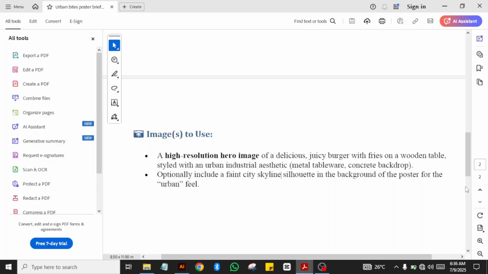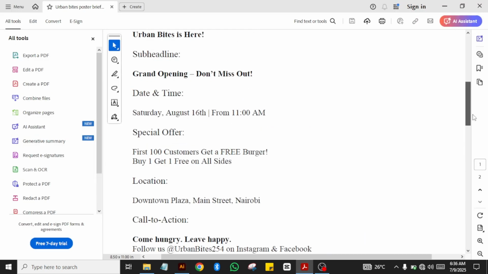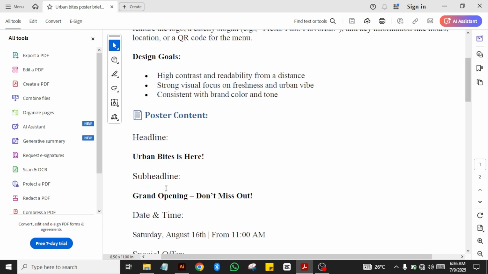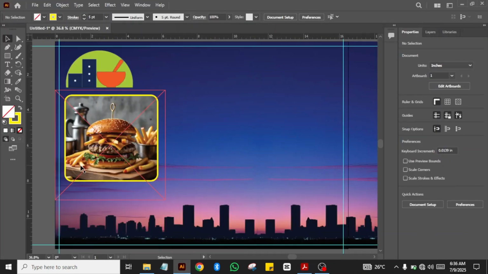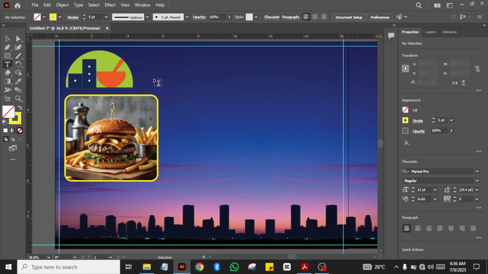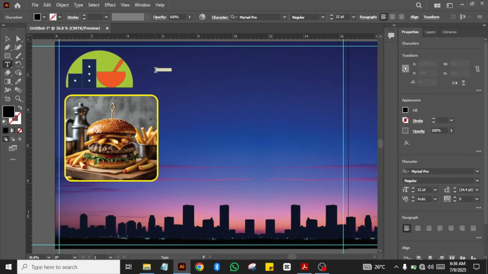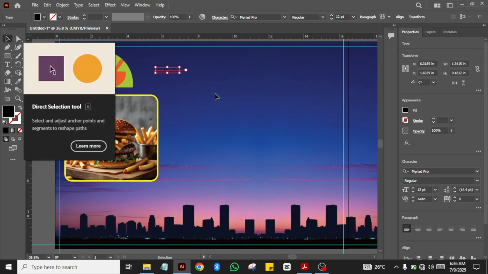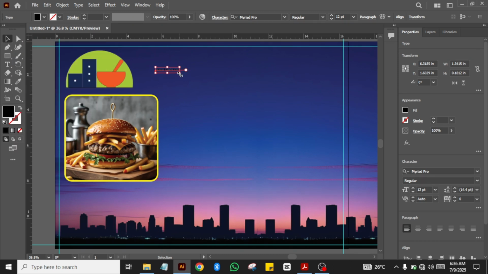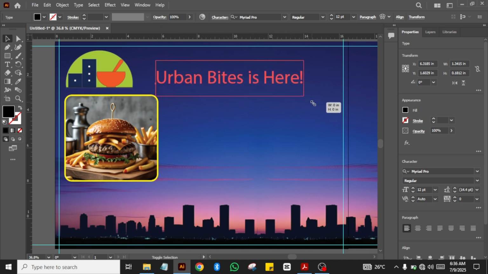Now we'll bring in content. I'll go here and bring the headline of what we need to include in our poster. The headline is Urban Bite, it's here. I will copy and then come to Adobe Illustrator and pick the text tool. I'll click on the canvas and paste, right? And then I'll select the selection tool and hold the shift key and click and drag to increase the size.